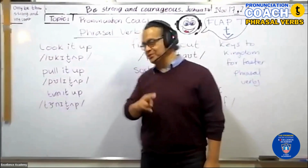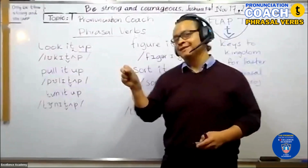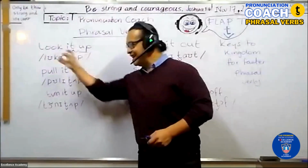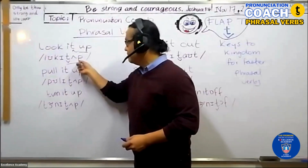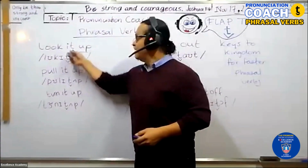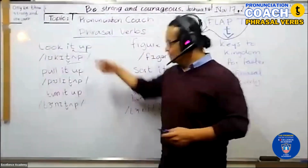The second thing that you need to do is that prepositions and articles are attracted to the letter T. Just like I'm attracted to Taco Bell, Gordita Crunch, I'm attracted. You know what I'm saying? So the prepositions are attracted to the T. So they're going to form a syllable sound like this one, rap. So the it and the up, the preposition is going to be attracted to it, and they're going to form a syllable. And the syllable is going to start with a flap T: ra, rap, rap. Rup, rup. So that's the sound that's going to be produced.